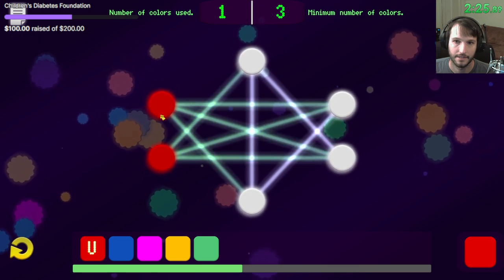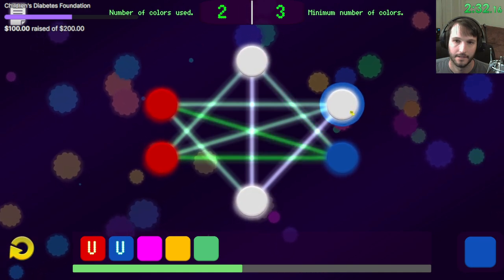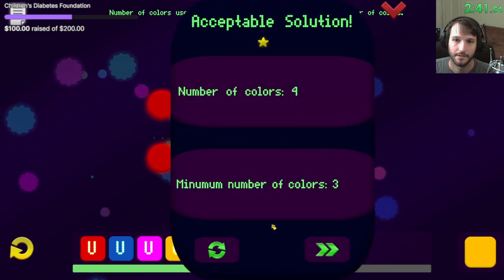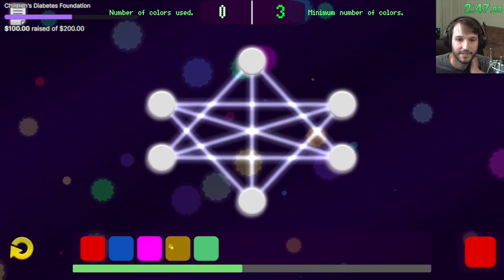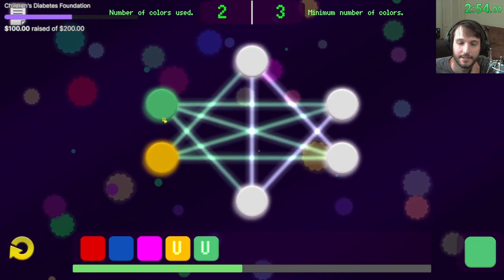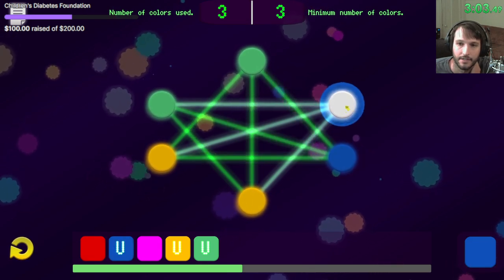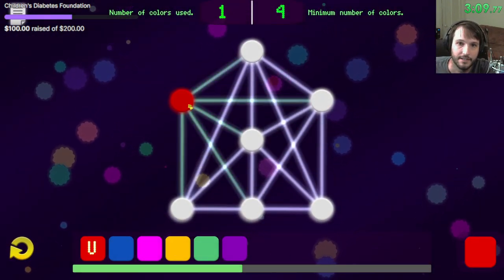Again, 3 colors. Interesting. How do you get 3 out of this one? Because this touches 3. That touches 3. Right? Oh, and these 2 don't touch either. There we go, that's better. Yeah, 3 stars, there we go. 4 colors now, huh?